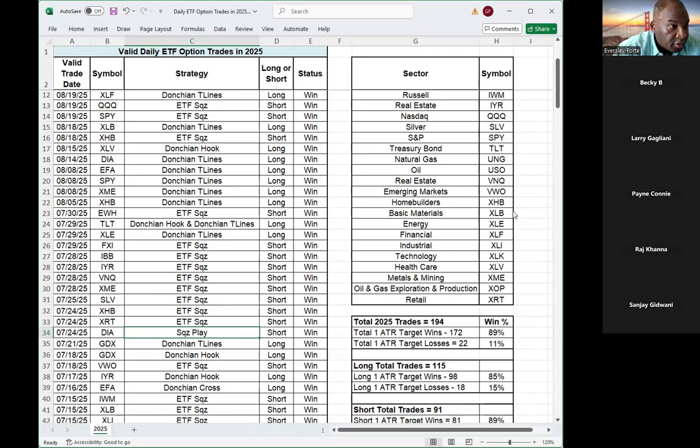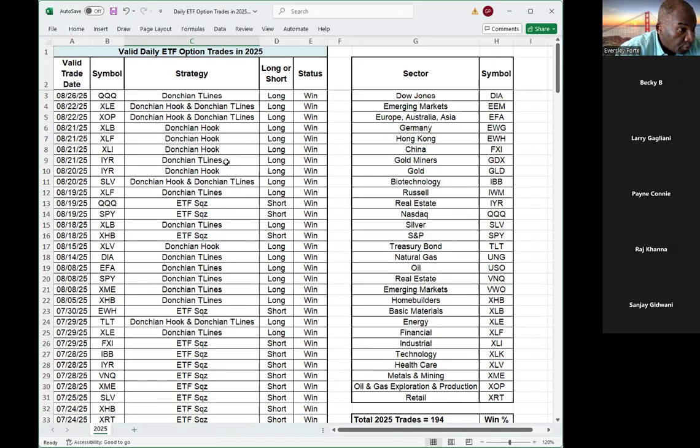All right, I'm going to switch back to the handout. So now you know what we do. This represents what we do, the trades. And we send this out every month so people can compare their results with what we are seeing. If your trade results are different than what you saw here, if we show a long win and you show a loss, then there's a big disconnect. Let's see what's going on. That's why we send this out every month. Becky does all the updates on the stats on the spreadsheets, and then I send this out to everyone every month. If your results are different, we need to figure out why, because they shouldn't be.